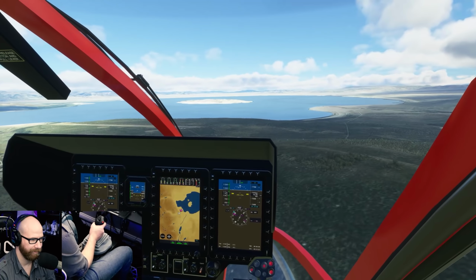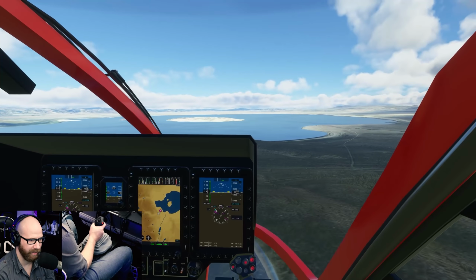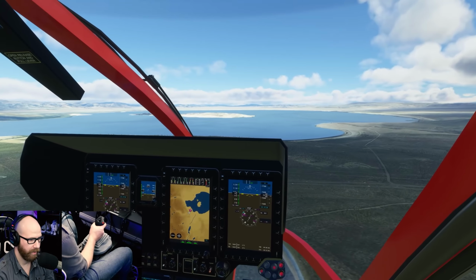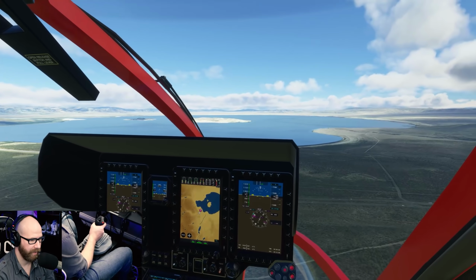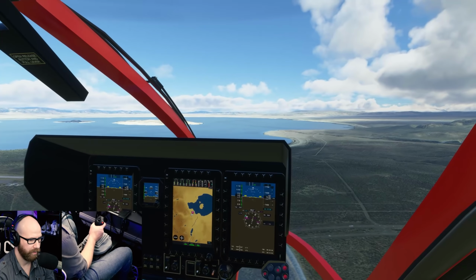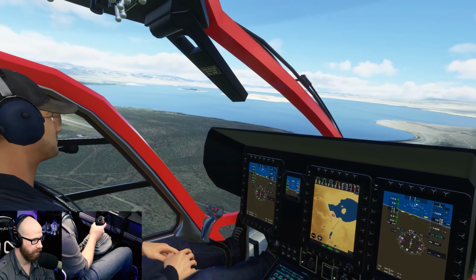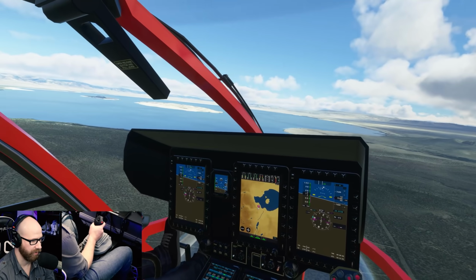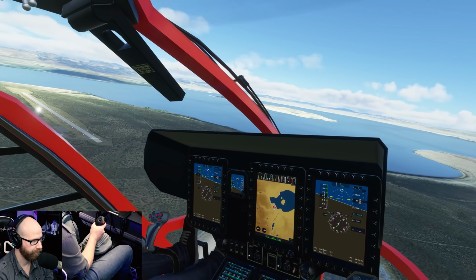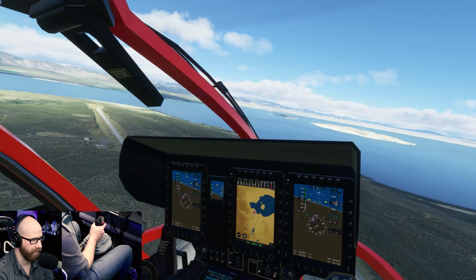That's always possible, too. All right, now we bring our nose up and start dumping some collective out of here and using my right pedal here. As we slow it up. Yeah, winds are definitely out of the north there, so that's good to know. There's a big highway down there. There's the ramp we want to land at, so let's just let the helicopter go over that way. It naturally wants to anyway. And we're going to land right into the wind.